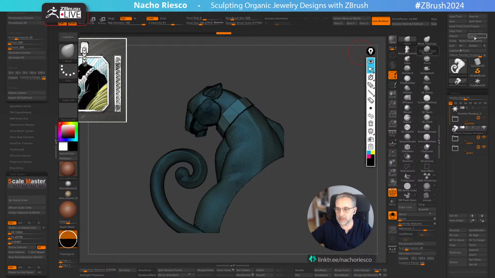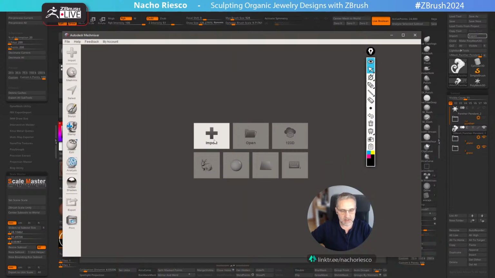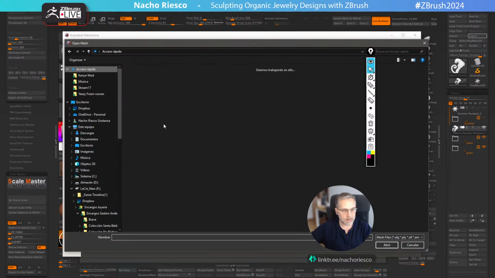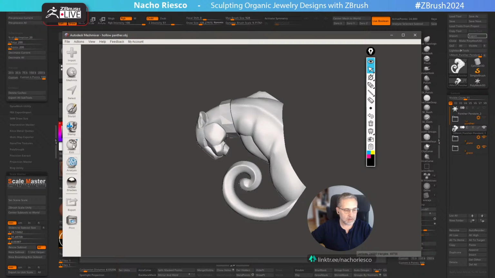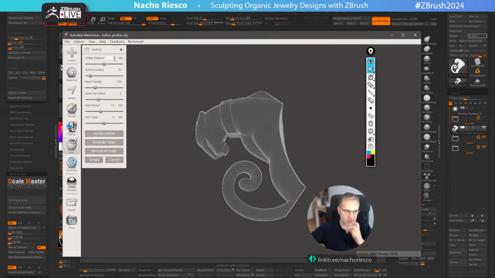If I export this, export, OBJ format, for example. This is Panther, Hollow Panther, for example. If we go now to Meshmixer, import the mesh, this one, and you want to make it hollow, click into Edit, Hollow, and let's try to hollow it out 0.8 millimeter, for example.